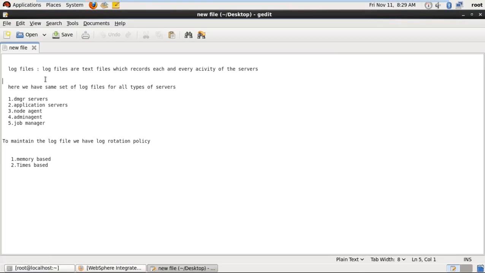Actually, the log file is very important because if anyone reports any issue, first we have to look into the log files. Sometimes we are doing operations from the console and we are getting errors, right? In that case we have to look into the logs, because a log file is a simple text file which records each and every activity of the servers, second to second operations. If anyone reports any issue, first we will verify the logs. The logs will guide you and show you the cause of the issues. Accordingly we will analyze the log files and take action to resolve the issues.